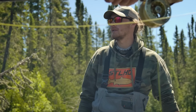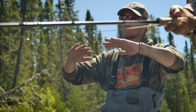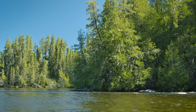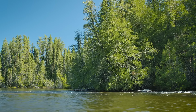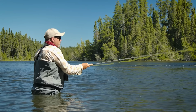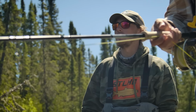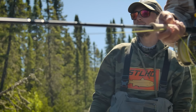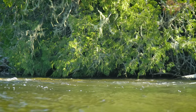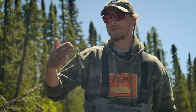So just for this hole here, we're going to focus. We'll start in tight to us. It's a bit of a drop-down kind of a pool, real shallow right in front of us, and then it drops down 8, 10, 12 feet towards the back of it. So we'll start in tight, roll your fly down real close, and then with your successive casts, we'll stretch back further in the pool, and we'll start to hit further out. There's a nice boulder about halfway up there in that flat water right in between the seams. Oftentimes they'll sit in front of that.